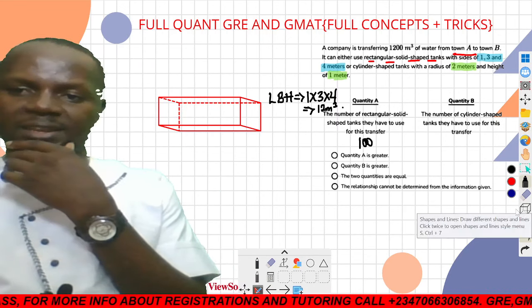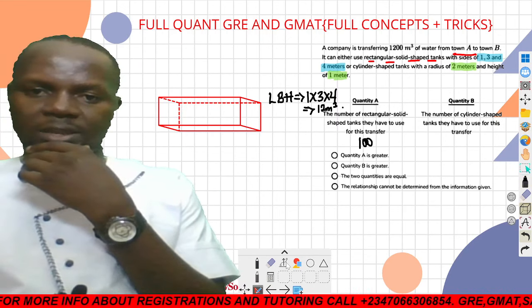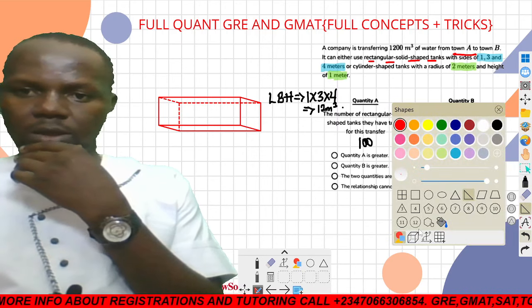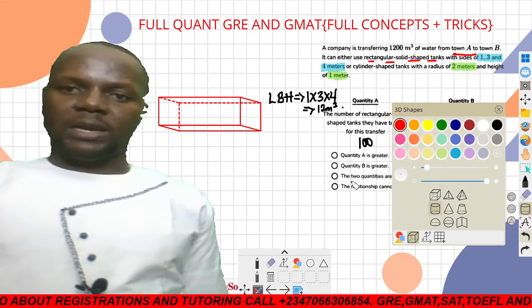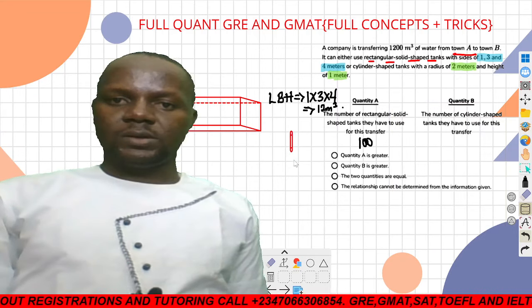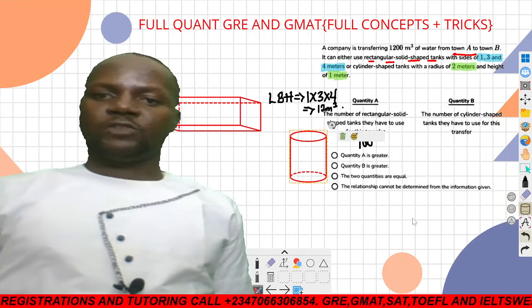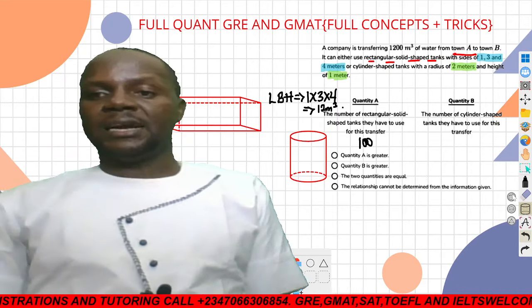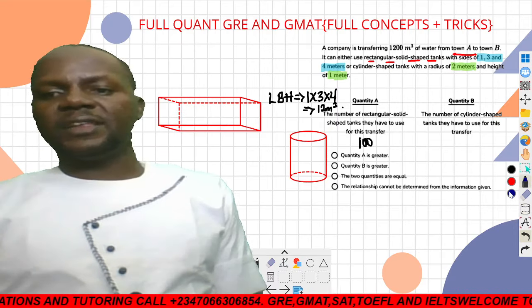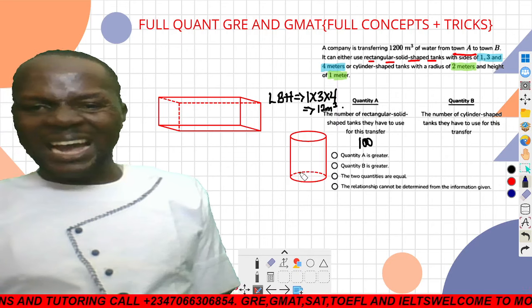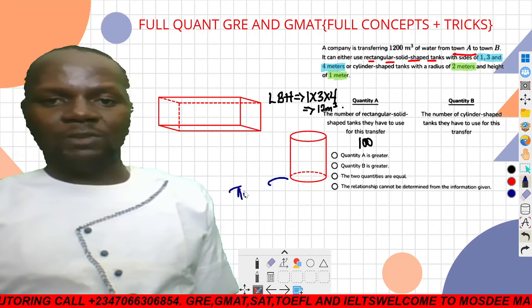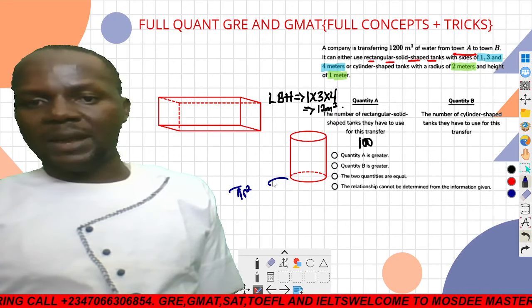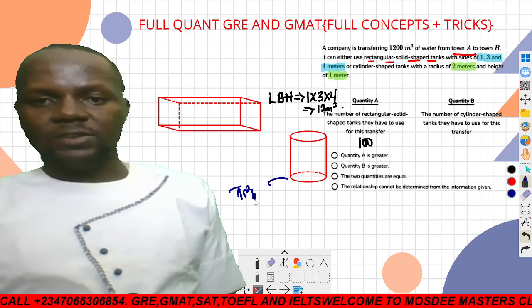The second one is a cylinder shape. Open at one end like that. Now, that's a cylinder. The volume remains the same. The volume of a cylindrical shape is the area of the base. The cylinder has a circular base. Area of a circle is pi r square. Then multiply by the height. So that's the volume.